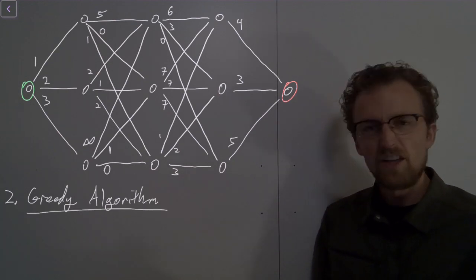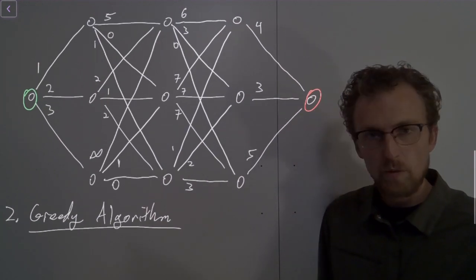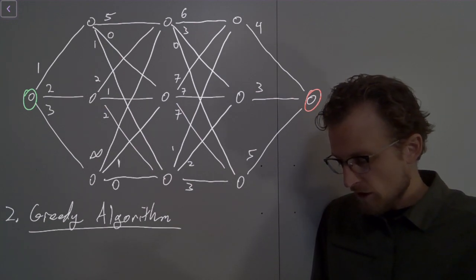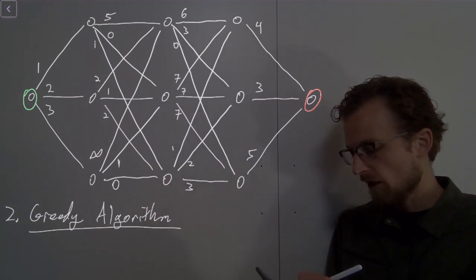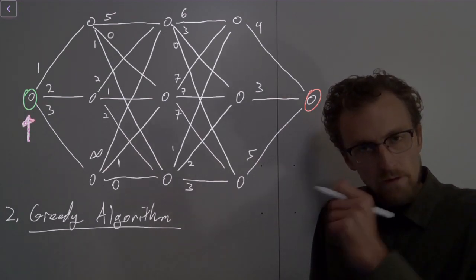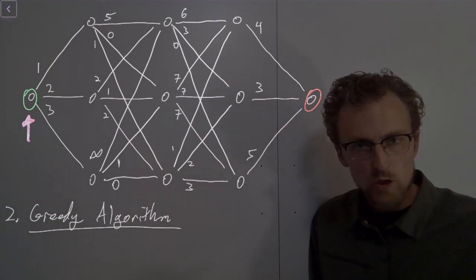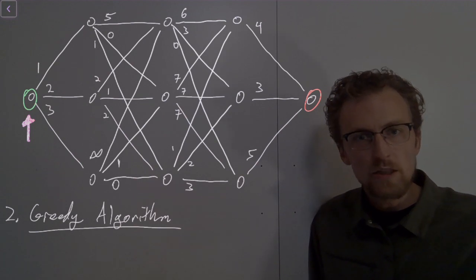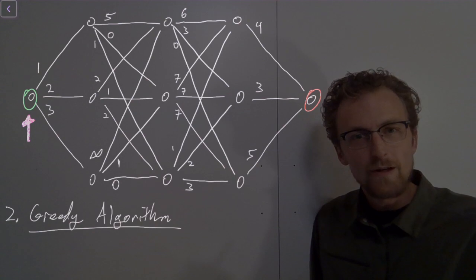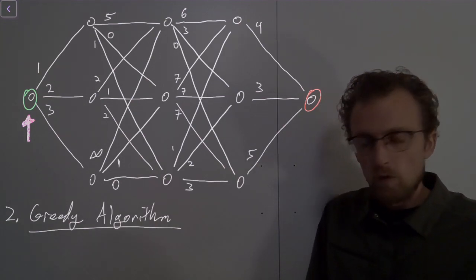There's multiple ways of thinking about greedy algorithms, and it's not always completely obvious which is the right place to start. But for this one, a really simple place to start would be to say, hey, let's just begin somewhere. Let's just start here at the beginning. And then wherever we're sitting, we will look at the edges that are in front of us, and we'll take the one with the lowest cost, right? We'll take the one that in one step increases our total cost the least.